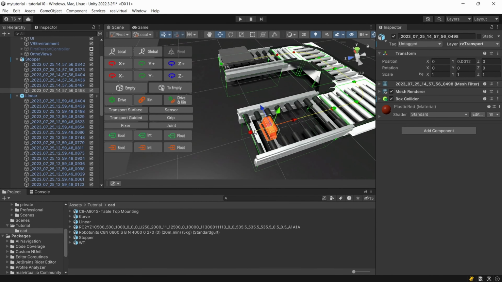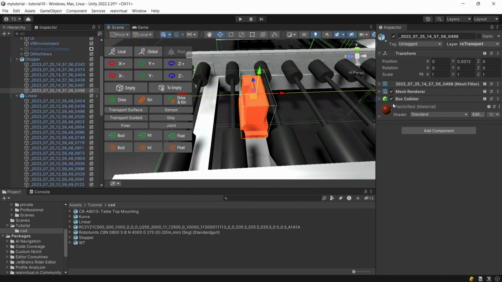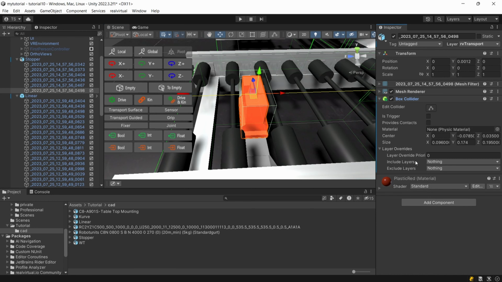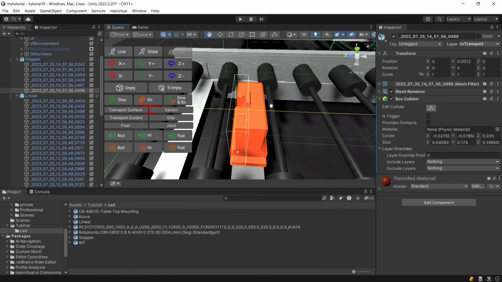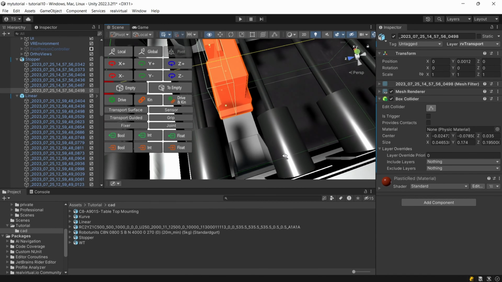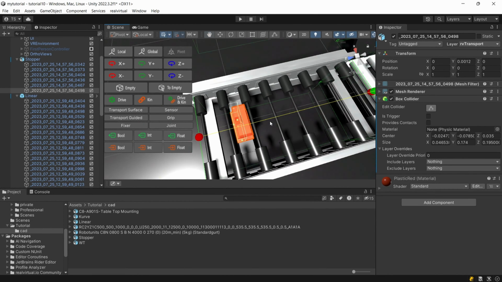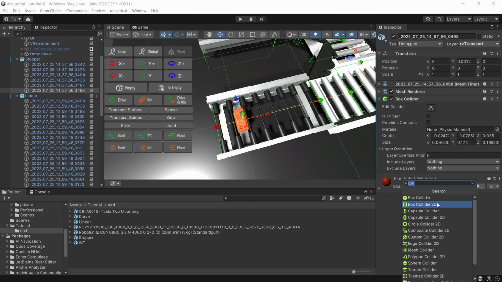Okay, the only thing we now need to do is, as you can see, it stopped a little bit before because of the collider. We could adjust this and make it maybe just until here. Collider, to stop it. Okay, and for making it work, the easiest way is adding a drive to it.